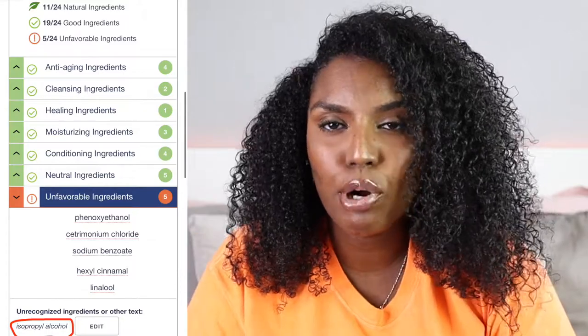The deep conditioner did leave my hair feeling soft, but I didn't feel like it was like a proper protein mask — you know when you have a protein mask, your hair feels much stronger or looks a bit more defined. I didn't really get that from this. I tend to stay clear from deep conditioners that say they're a three-in-one, like the Garnier banana mask — I'll never use that one again. Also, I wouldn't recommend deep conditioning overnight because hair is weakest when it's wet, and leaving it wet for long periods can break the bonds in your hair — it will feel soft but will resultantly be damaged.